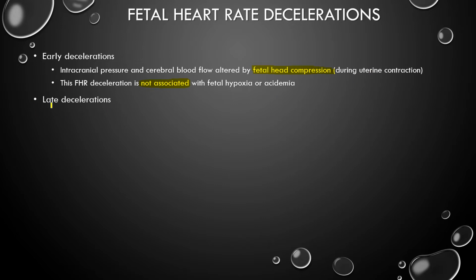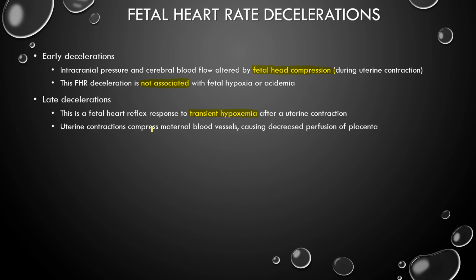Now, late decelerations. These are very, very important because these are the ones that cause problems and are a sign of fetal hypoxia and acidosis. So this is a fetal heart reflex response to transient hypoxemia. That means that there's some kind of problem with the placental uterine connection and with blood flow between the placenta and uterus during uterine contraction, causing decreased blood flow to the fetus. So it can be problematic.